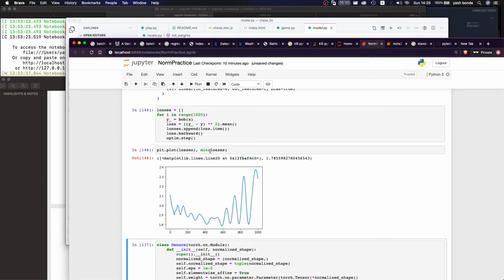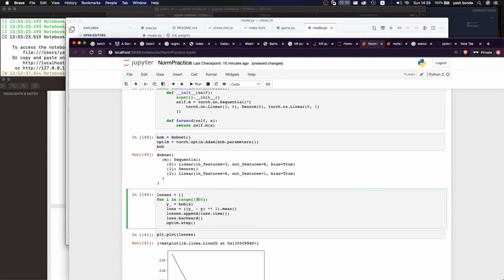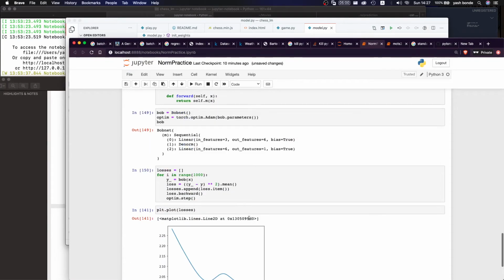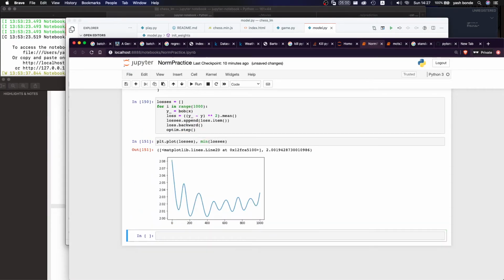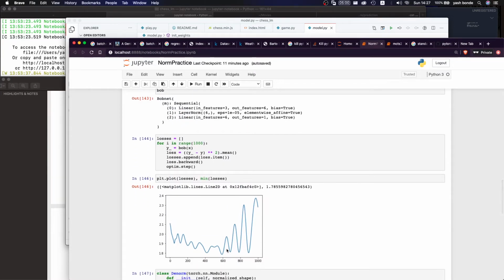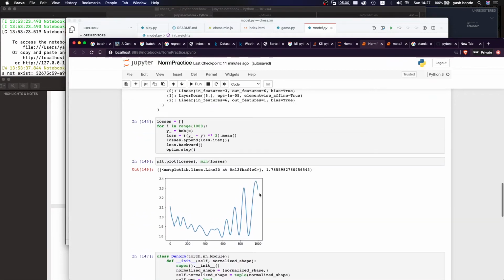The minimum loss this thing got was 1.7855 something. That's still better, but the good thing is that the maximum loss is pretty low.